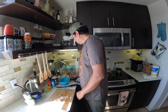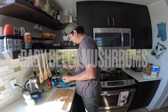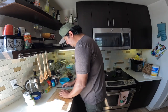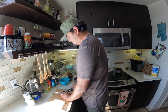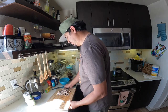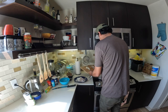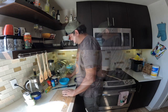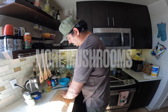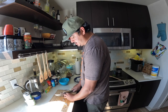Next, mushrooms, baby bellas. Same thing, chop them up, different sizes. Let's introduce these in there too. So I'm gonna add a little bit more. They do shrink a little, I guess. I love mushrooms. Not the way my boy Fung does, but I love mushrooms.